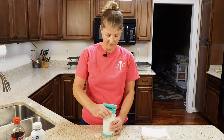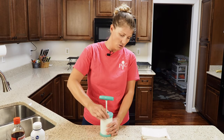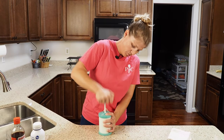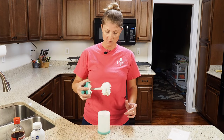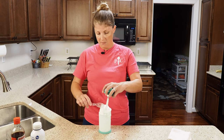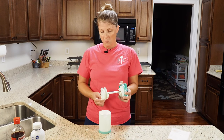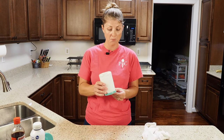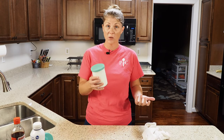You can always check it. I like my whipped cream thicker so I'm going to keep whipping. If you like it at a lighter texture, you can stop earlier. There you go — nice yummy whipped cream. Since the brownies aren't done, I'm going to go ahead and scoop all this off and put it in the fridge. The good thing about the whipped cream maker is it comes with its own lid — the silicone base pops right off, put it right on top and put it in the fridge for when you're ready to serve.